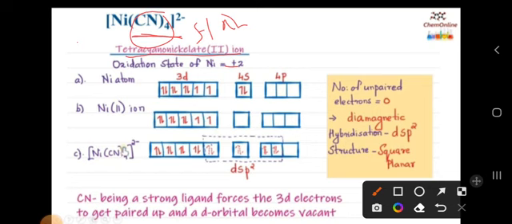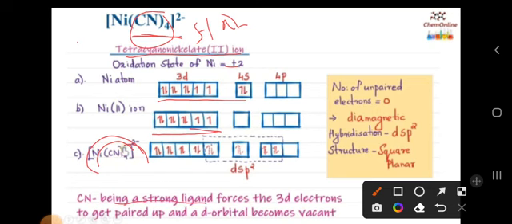The configuration of the nickel atom is 3d8 4s2. Okay, so now coming to here, after losing 2 electrons, this is the rearrangement we are getting. But here, due to the presence of CN-, when strong field ligands come, what happens? It will force the electrons of the central metal atom to pair up. Means what here? Here we are having two unpaired electrons. We should get paramagnetic behavior. But when you rearrange this molecule, how do you rearrange it? According to Hund's rule, means what?